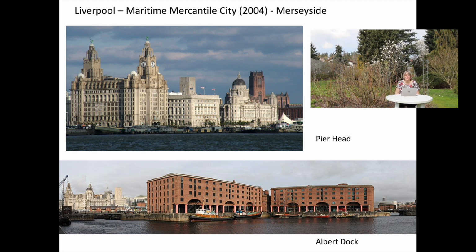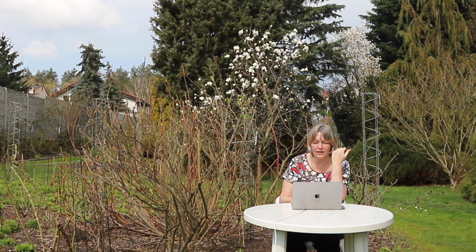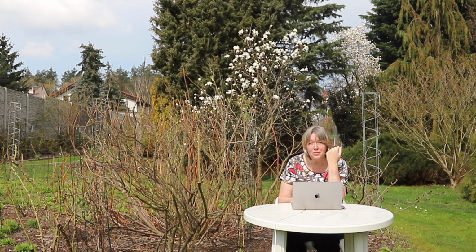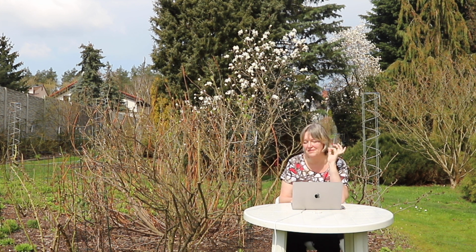Later on, I mean late 19th century, very early 20th century, the shipping companies constructed those wonderful headquarters, the first skyscrapers in Britain, definitely. One of the first skyscrapers in the world, comparable perhaps only to the earliest examples in America. They are on the waterfront, the place called Pier Head, and as you can see, these are the headquarters of the shipping companies, so the business companies that traded internationally in the 19th century and early 20th century. This is what they built. It really looks like parts of New York, old parts of New York. Very unusual for Britain, and at least some of these buildings have some aspects of Art Nouveau, which is very rare in Britain.